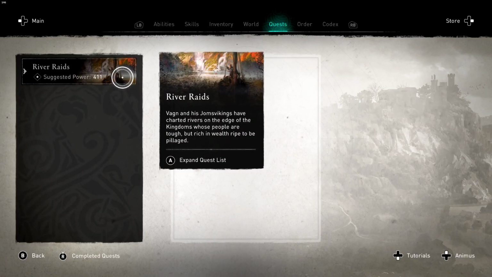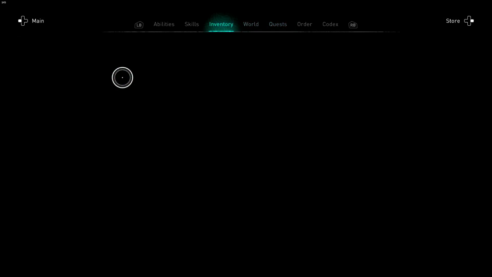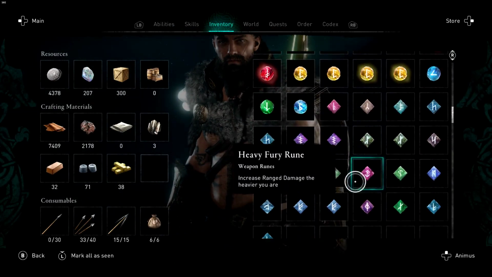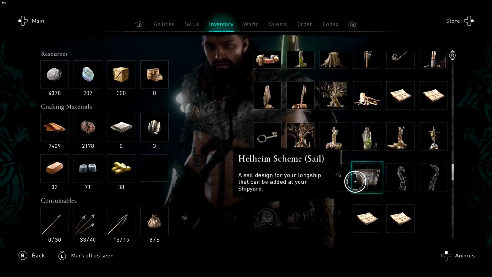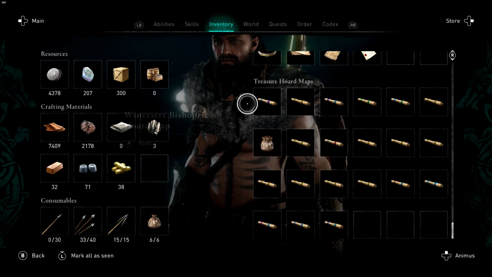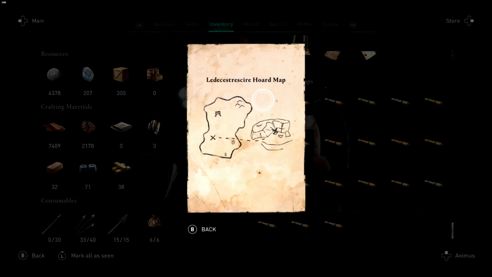Probably do a raise at some point. I think what we'll do today is these treasure hoard map things. Right there, right at the bottom. So let me just pull what I've got here.